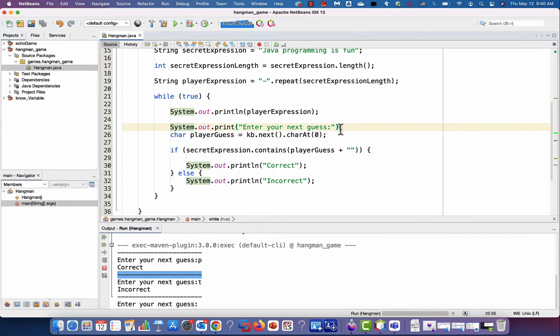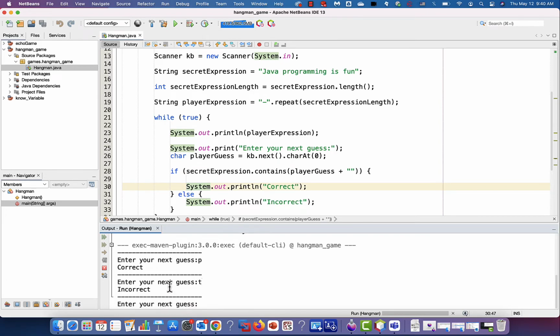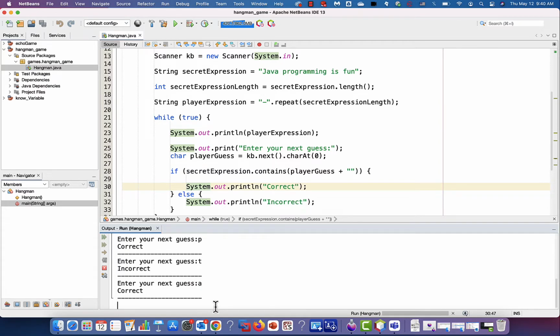And also you're saying that into your next guess also repeated, and everything is repeated. For sure this time I press T, which is not inside the secret expression, so it's going to print incorrect. So again, I can just check a lot of other characters. For example, E is not here. F, I think I have not checked it. Let's check it. It's inside.